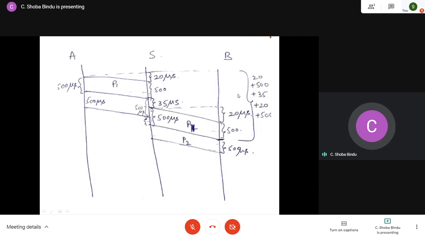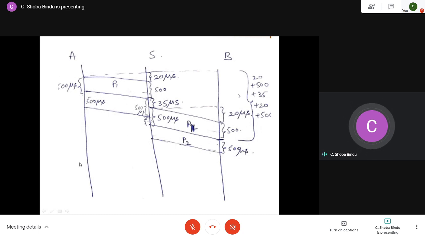There will be an overlap of this time over here for the second packet, and hence it has started 500 microseconds later than P1, and it reaches the destination after 500 microseconds. So every subsequent packet will reach with a transmission delay only, so that the total time it takes for the entire message to reach the destination is the time it takes for the first packet to reach the destination plus the transmission time for this particular packet.